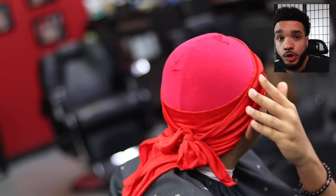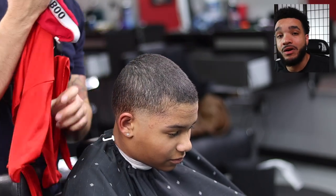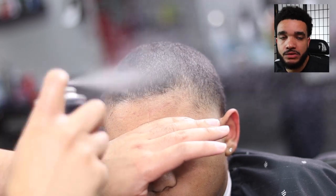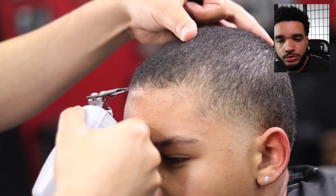This do-rag is super tight because I tied it after tightening the wave cap — when you twist it, you add more tension, especially to the forehead. Josiah is going through it, hurting a little, but he's manning up. After the hooded dryer I took the do-rag off to see the result. I usually have it in the dryer for about 10 minutes, depending on the dryer, because not all hooded dryers are created equal.